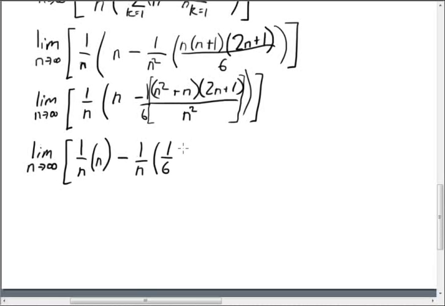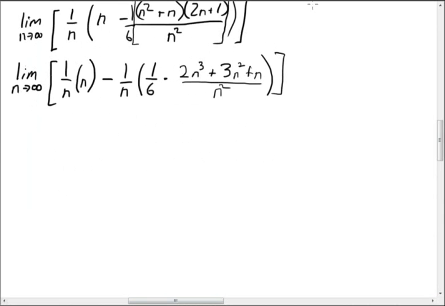Now I'm going to factor this out or expand that. 2n times n squared is 2n cubed plus, that would be 2n squared, another n squared, so that would be 3n squared, and then plus an n term, all over n squared. So now, I'm going to extend my whiteboard, hang on. Okay, so now my whiteboard's extended, I can continue on this problem.